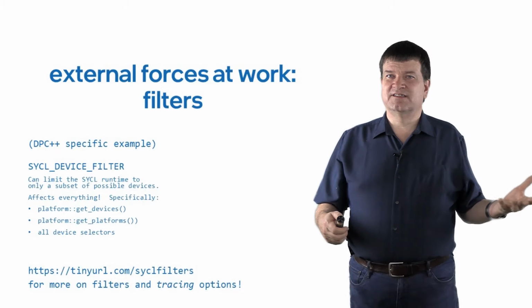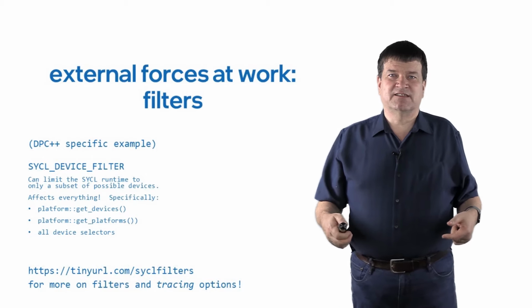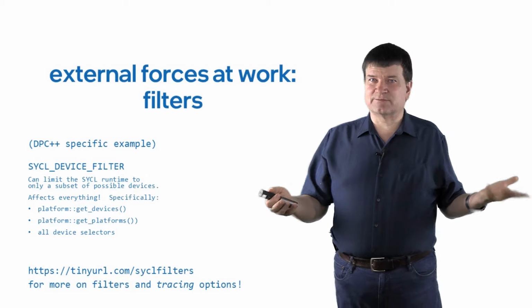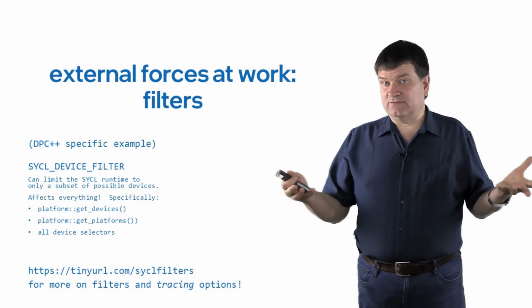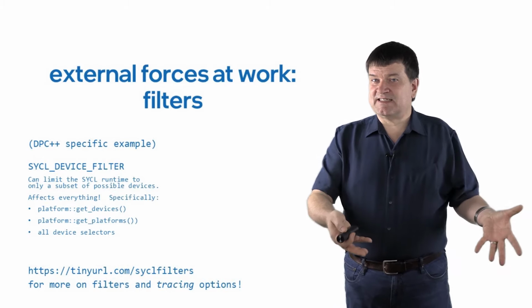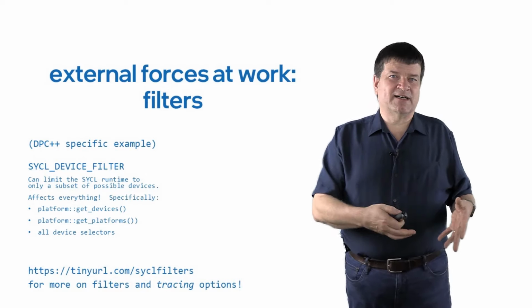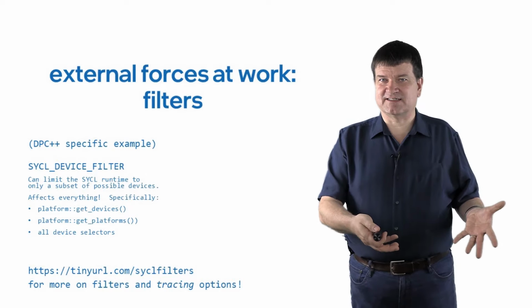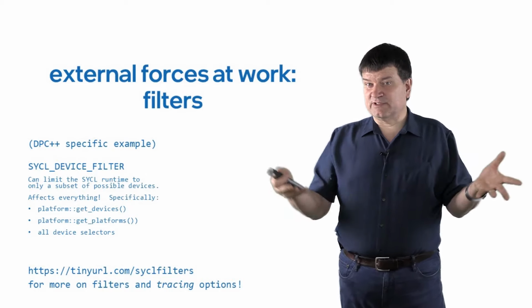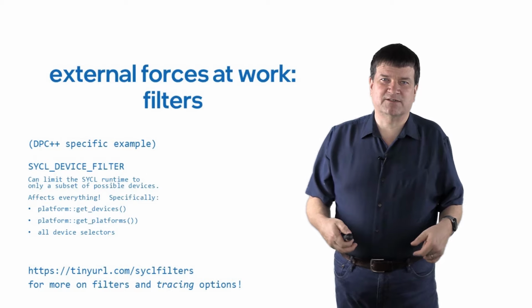Note, we can limit what devices are available to the program using the filter, but we can't force where it actually runs. The program still has to select a device at runtime and then choose to connect a queue to that device. All we're doing with the filter is limiting the choices the program has. So if I have a machine with multiple FPGAs, for instance, we could limit which FPGA our program sees, and that would be the only FPGA it could select from. In this way, we could compile one program that grabs the first FPGA it sees and runs on it. And if we have a system with multiple FPGAs, we would run different instances of that with the environment variable set for each one, telling it which one it had to run on.